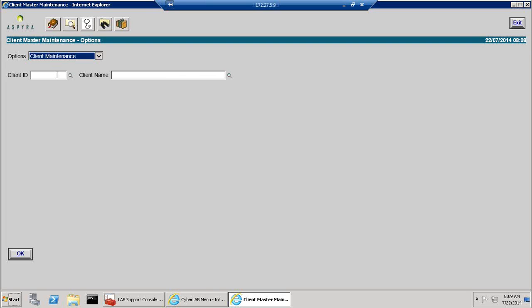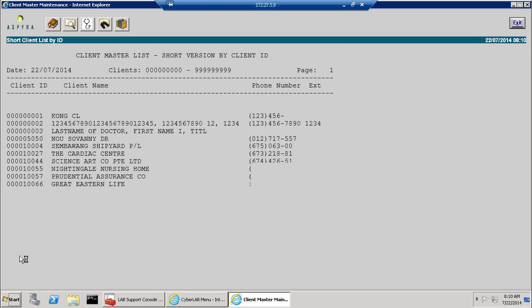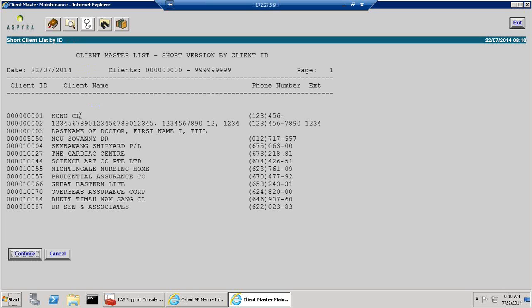Each client, if we look at the options for the client master list, we have some listings. We can do a long list, a short list, by ID, and they're basically just different sort orders of the clients in the list, a long list by client name, or a short list by client name. The short list is just one line per client that shows the client ID, the client name, their phone number, and their extension.